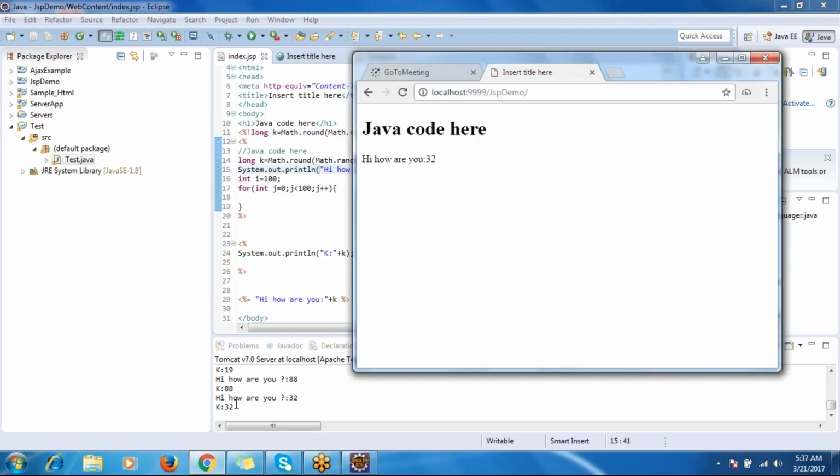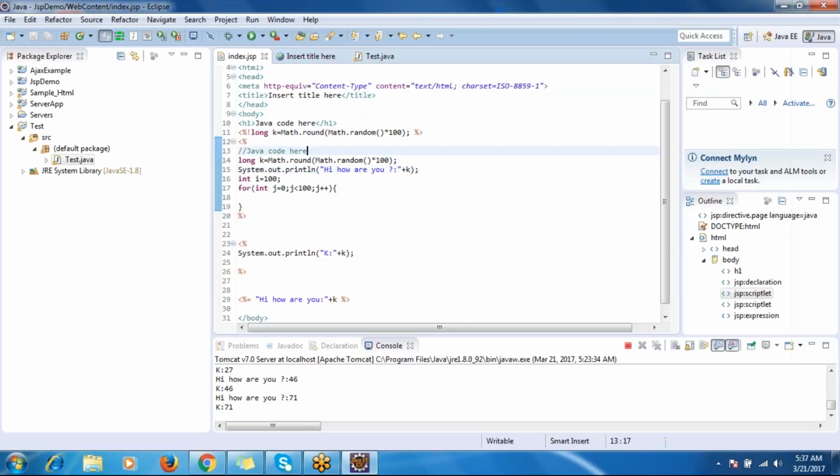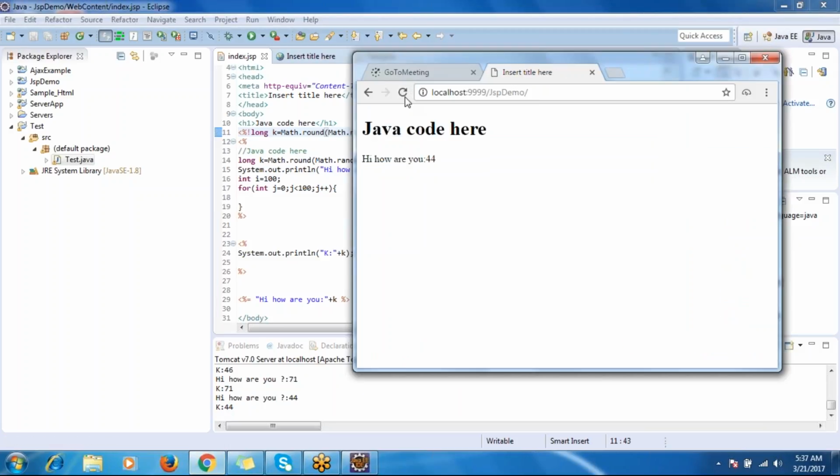Did you see this? How is the number generated, client or server side? So every time the number is changing, right? So this is the way you can generate a unique number. Right now I am displaying a 2-digit number. If you want a 3-digit number, you can just put zeros, as many zeros as the number of digits you want, so that you can generate that unique number.